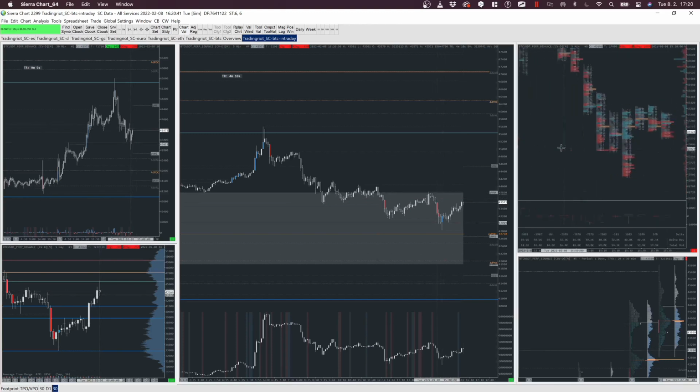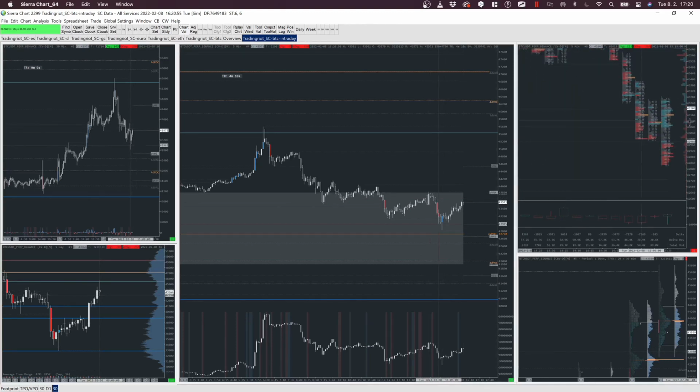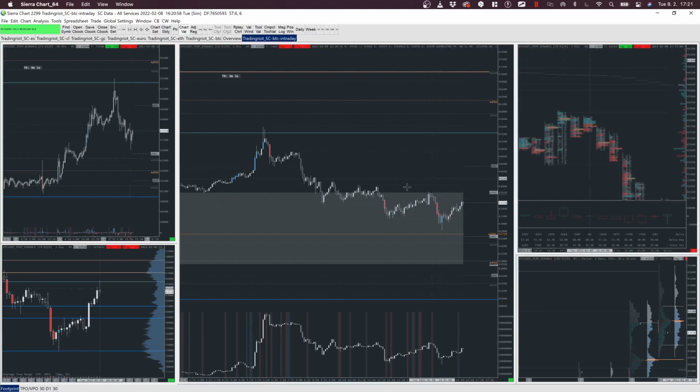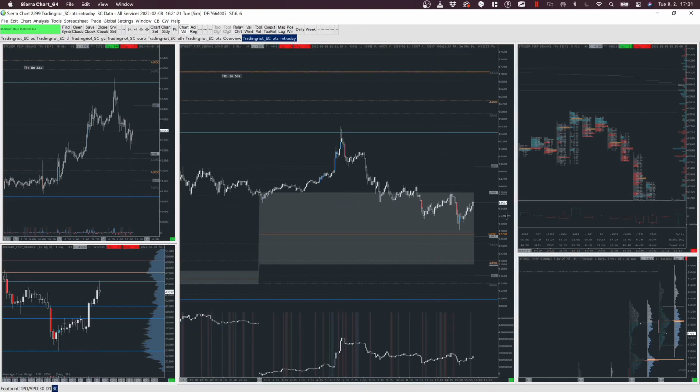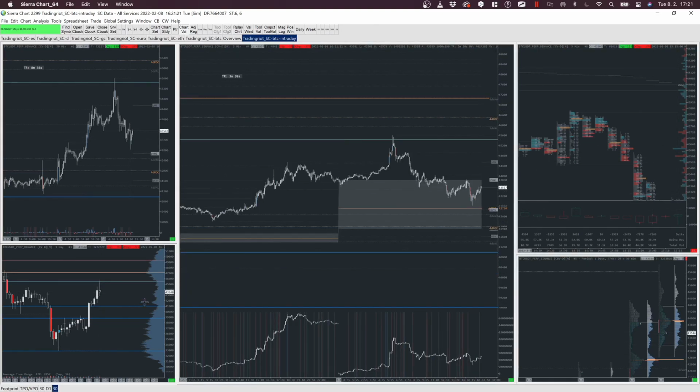But for this kind of pullback, it would be worth setting your limits, because this is happening intraday, and even if you are unsure of setting your limits at this kind of cluster, due to this compression, you can see that the market came here and you had this large buying at the top, which is followed by no follow through. So you don't want to be chasing the short to the downside. But yeah, this is a brief overview of an intraday trading strategy.